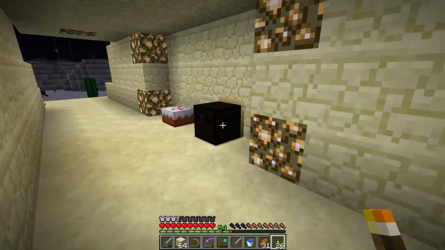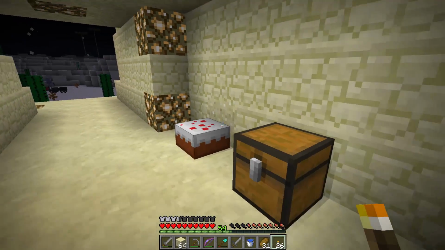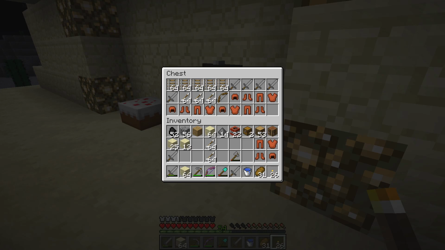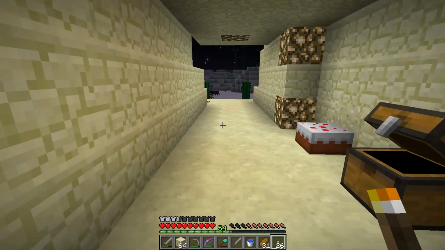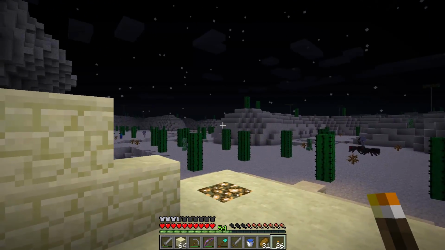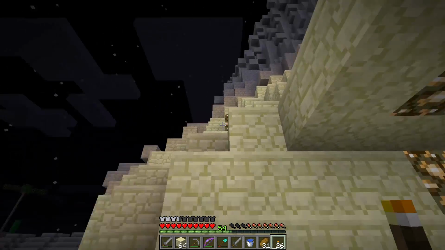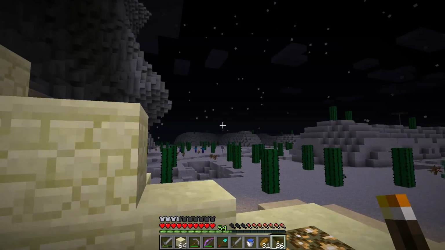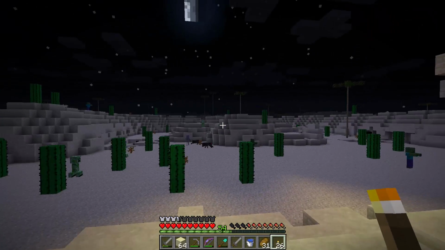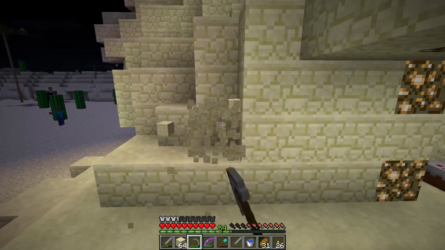A couple of spiders out there. That is trapped. I don't think opening this will do anything. What do we got? Swords, a bow, leather armor. That's actually a pretty useful chest. Can I peek my head out here a little bit? Whoa. Pretty wild. Looks like the moon is going down. Wow, look at this place. See some spiders spawn there.